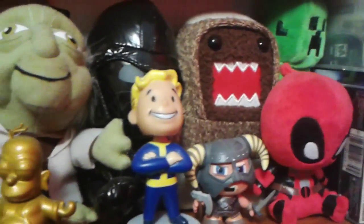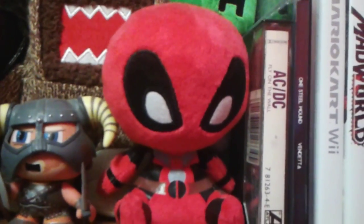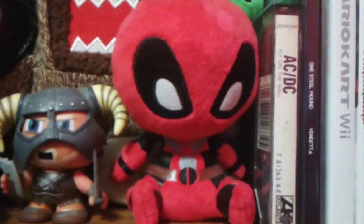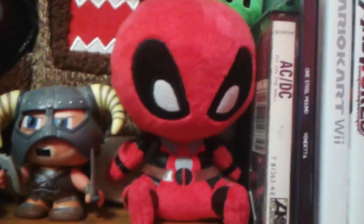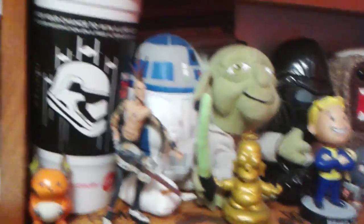Just some random stuff I got, but one of the ones that is part of the Funko line is this little Deadpool right here. I forget what they're called — I think it's Mopies or Mopez or something. It's somewhat related to the company and these are collectibles too, but there's some other junk that I've collected as well.